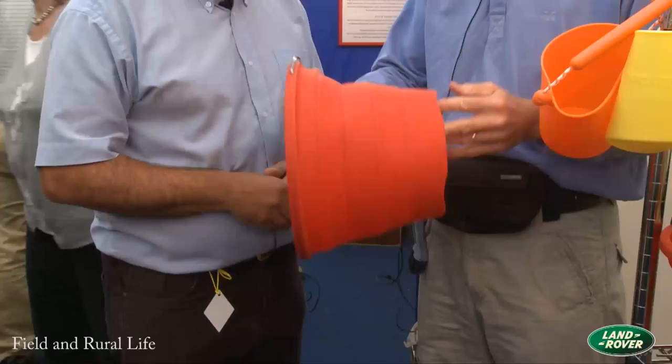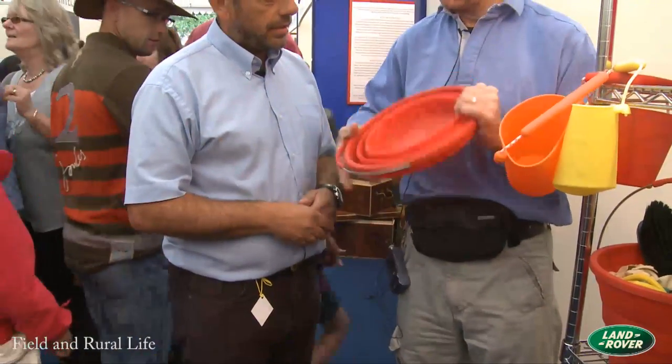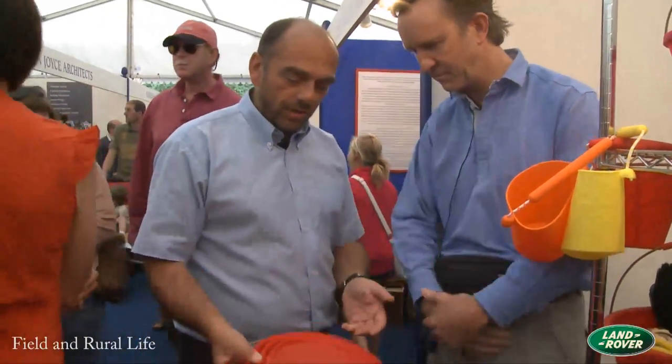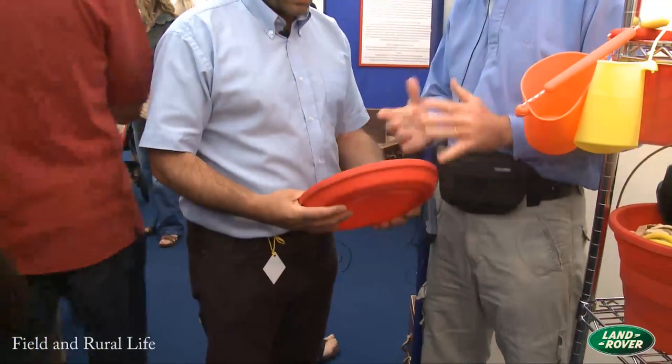Fantastic. But obviously the main benefit is that it flat packs to something that's less than 50 millimetres in depth. So, just transportation-wise, that's absolutely superb, isn't it? It is. It's got a tremendous number of applications.